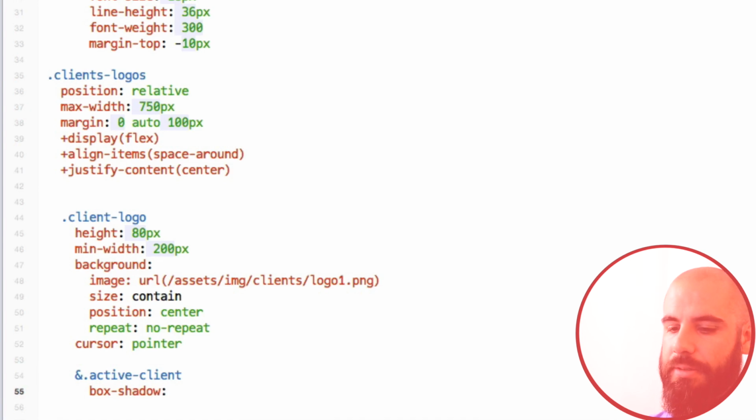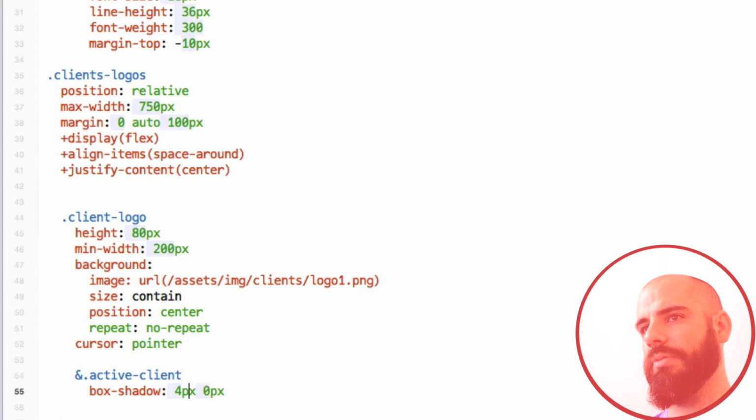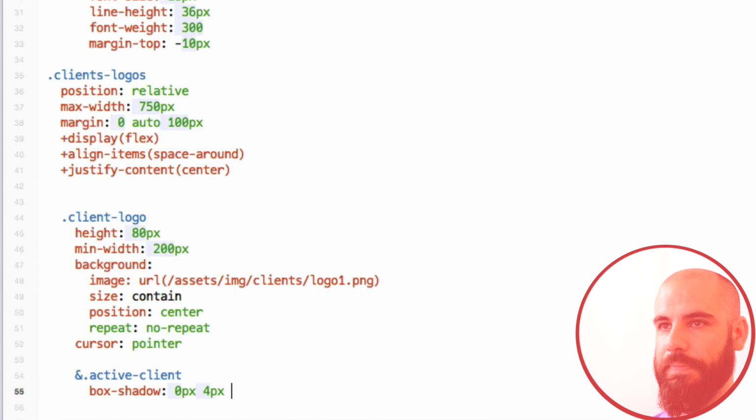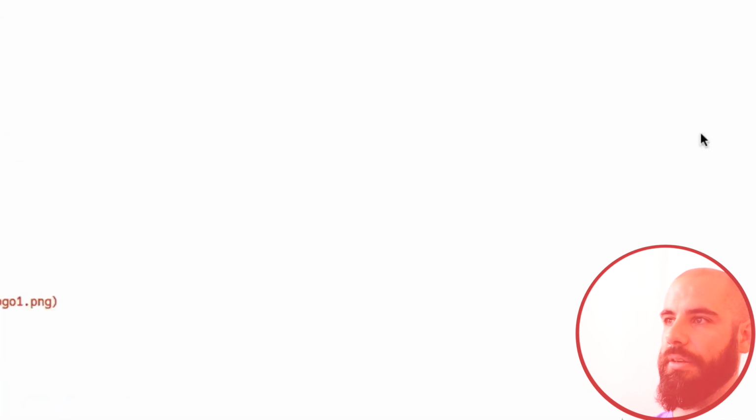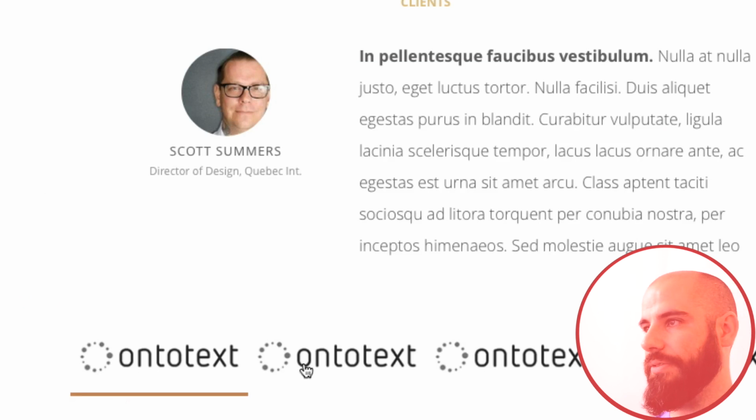of, I think it's like what, 4 pixels, 0 pixels, or is it the other way around? I always get this confused. Which one's X and Y? This one's X, or at least it should be, in my opinion. So we're just going to go with that. 0 pixels for the blur, and 0 pixels for the spread. But we don't need to put that, just blur is fine. And then the color is going to be accent. Is it just accent or is it accent color? Oh, there it is. Yeah, so that's fine.